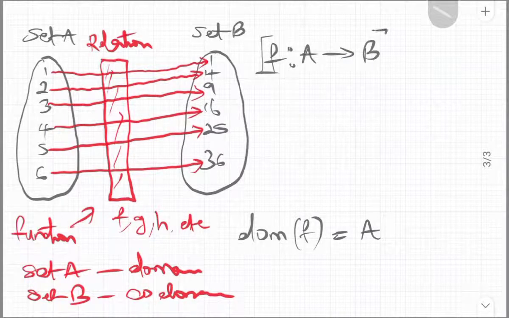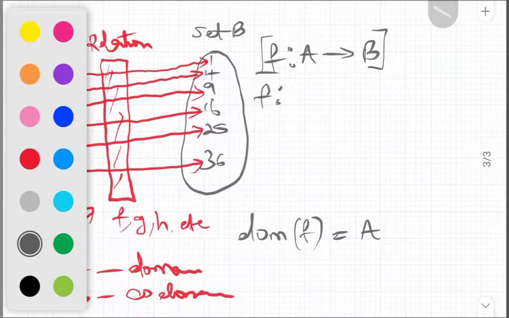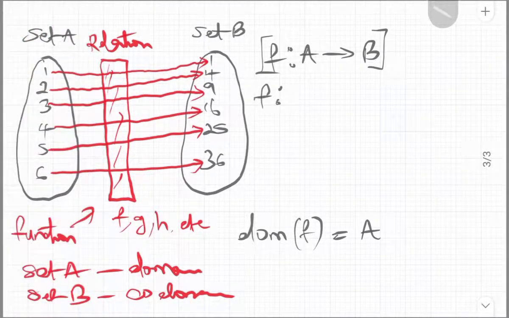So this is how it is written mathematically. But what this function is actually doing here particularly is that if we associate all the elements in A with the letter X, that means it takes in X and outputs X squared. So this is what this function is actually doing.